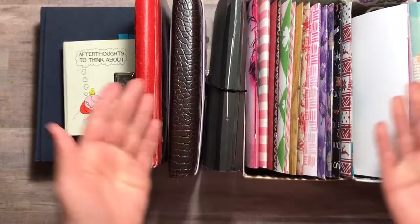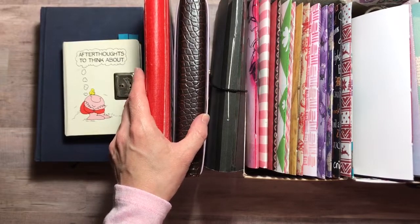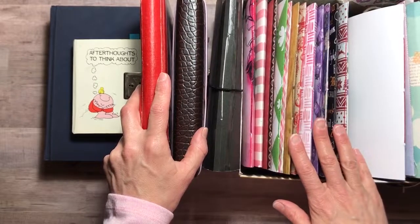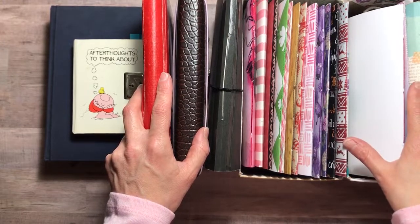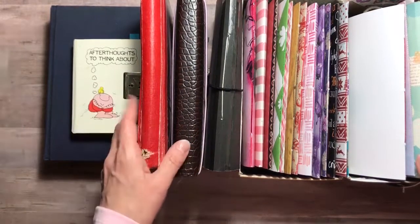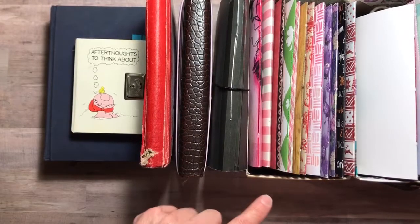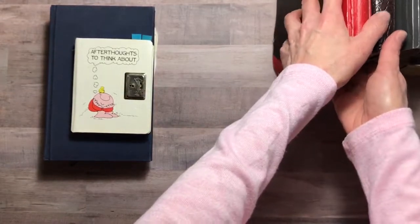I am Jackie, and I thought I'd take you down a little bit of a memory lane on my journaling. This is a collection of all of the journals and traveler's notebooks inserts that I have created for myself, and I even have journal entries digitally that I kept in a digital diary, if you will, at one time. But I wanted to kind of lay some background into the reason why I created what I did for 2019. So let me move these up here a bit.